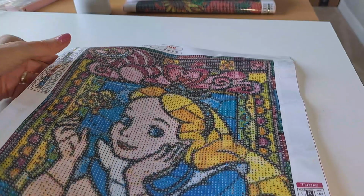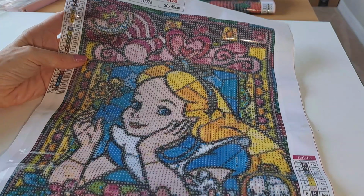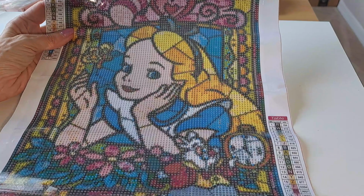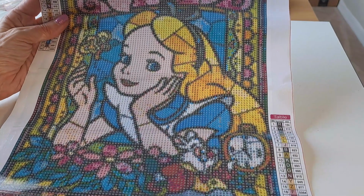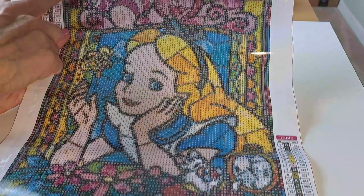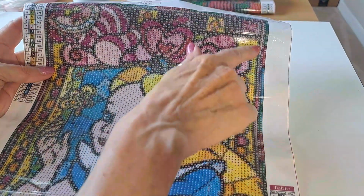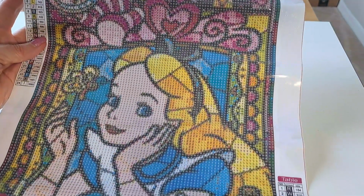Now this last one that I have, you've probably seen dozens of times, and you know how much I like Alice in Wonderland. So this is the very basic Alice in Wonderland stained glass kind of look. And I debated it because I've gotten other Alice, and I just thought, well, I've got enough now. But after seeing it a couple times and realizing that I really was drawn to this particular one, I had to get it. So you see the Cheshire Cat up above, and hearts, and then sort of a stained glass border all the way around.